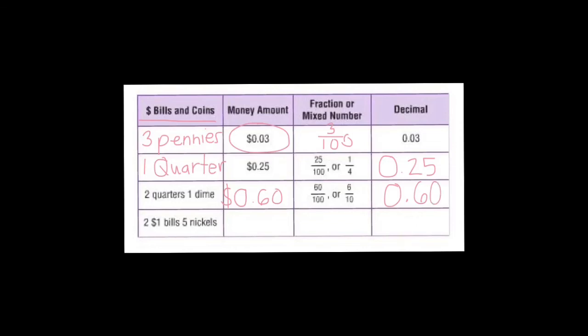And last but not least, I have 2 $1 bills, so that's going to give me 2 there with the decimal point, and then 5 nickels. 5 times 5 is 25. So $2.25. So I'm going to write it as a mixed number. Don't forget my larger whole number here. 2 and 25 hundredths. But I see I also up here, I'm going to use my resources, it says 1/4. So it could also be 2 and 1/4. So it has 2 that it could be, and then I'm going to write it as a decimal. I have my whole number, and then I have 25/100.